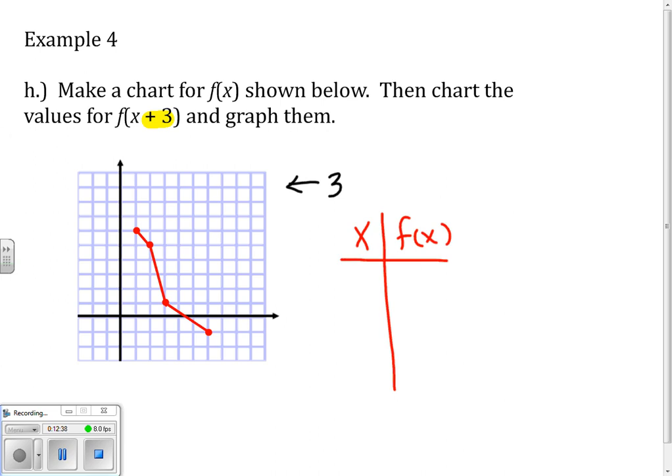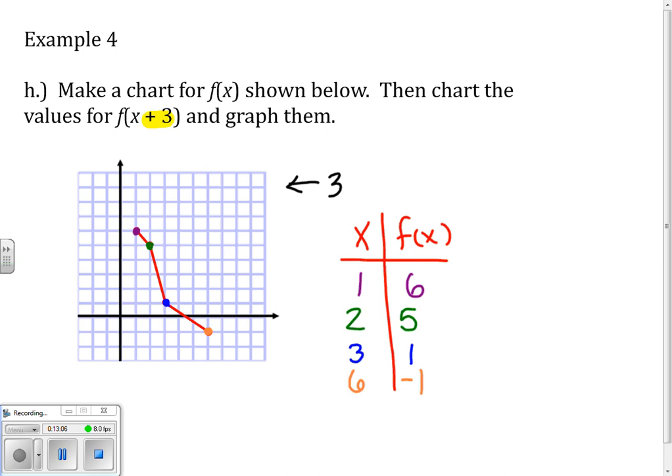I'm going to pick each ordered pair from left to right, doesn't really matter. I'm going to do this one first. That ordered pair is a 1 for x and a 1, 2, 3, 4, 5, 6 for y. The second ordered pair is this one. X is 2, y is 5. This one, x is 3, y is 1. And this one, x is 6, y is negative 1.